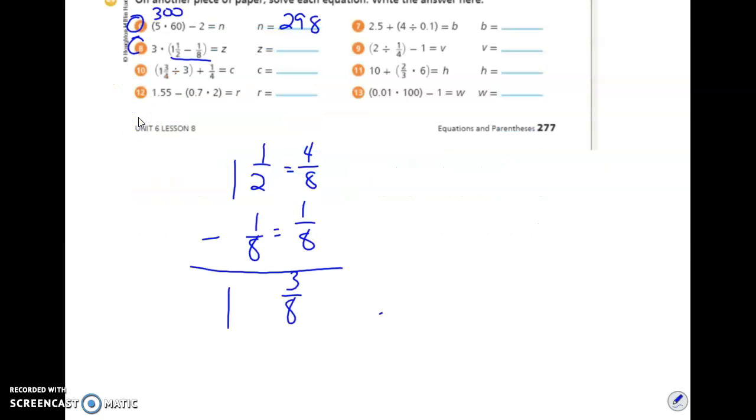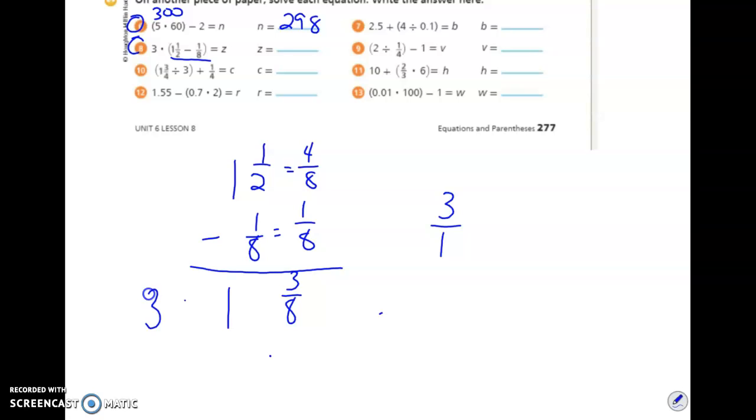So for the subtraction part of this equation, I did the 1.5 minus 1/8, and I chose 8 as my common denominator. If you happen to choose 16, then you'd have a little different answer down here. You would have 6/16. Okay, and then did you remember to bring the 1 down? So now we're left with 3 times this number, and I don't know if you remember how to multiply those fractions. The 3 we can put over 1, and then the 1 3/8 we're going to change from a mixed number to an improper fraction.